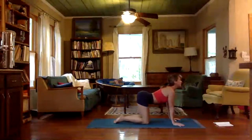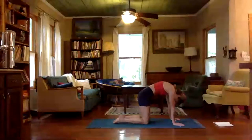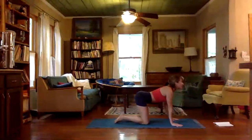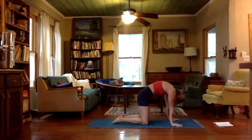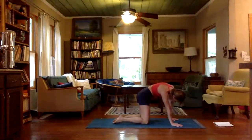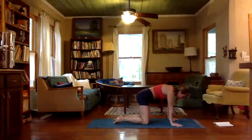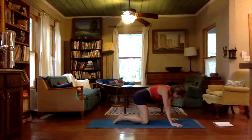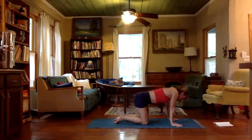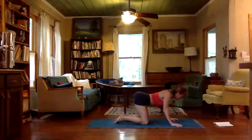Inhaling, just lift your heart through a cow pose, spike your tailbone up, and then exhale, curl into cat. A couple times like that for your cat-cow. Feel free to move organically here. There's something else your body needs. Lately, I've been liking to shift side to side, like your chest is in a barrel, and you're going to scrape all those sides of the barrel, roll out the chest.